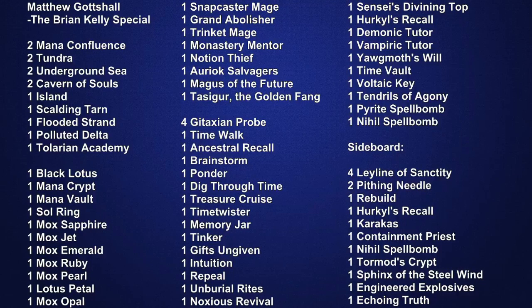The no Force of Wills. It's supposed to be a human Storm deck. Instead of two Force of Wills or three Force of Wills, it's just zero Force of Wills, zero Force of Thorak. Zero Force.